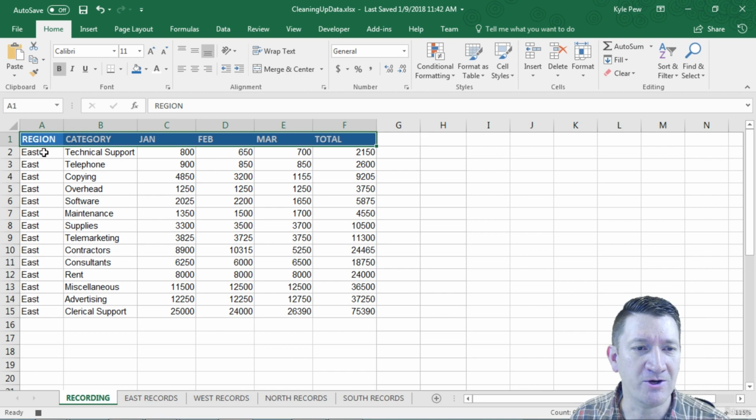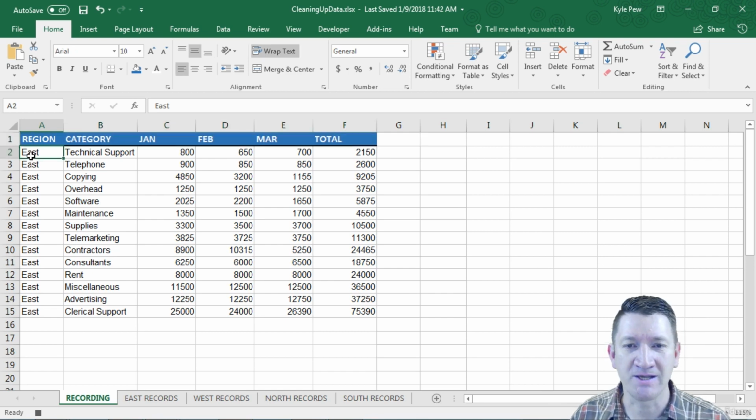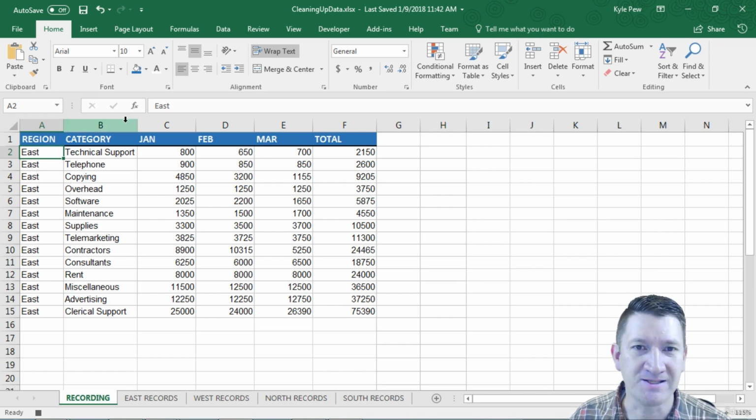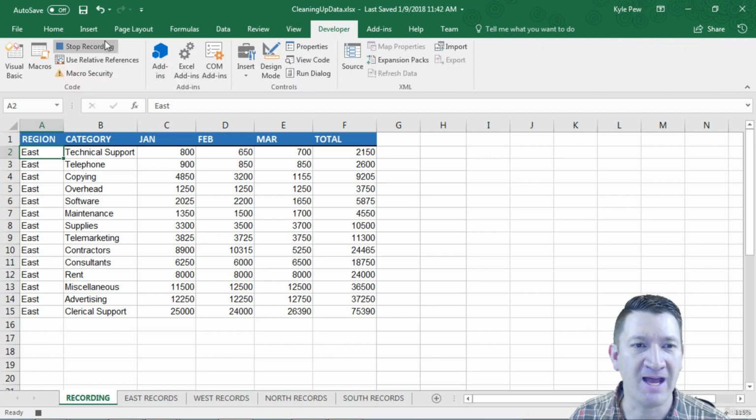All right, last thing I'm going to do here is I'll click into cell A2 just so I can see my pretty formatting there. You keep going. You can change the font size, change the alignment, whatever you want to automate for each of the worksheets, in this case, for the formatting of the headers. So once you've got that done, last step, I'm done with the macro. I'm going to go ahead and stop it. So I'll go back to my Developer tab and I'm going to stop the recording.